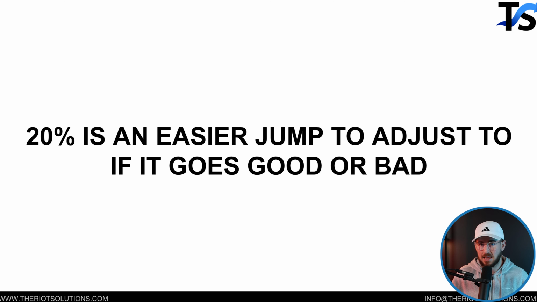If I'm profitable at $10,000 a day and I increase to $12,000 a day, it's a 20% jump. It's easy for me to see a $2,000 a day difference for the next couple of days. And if it doesn't go that good, well, guess what? I'll drop back down to $10,000. Very easy. And it's easier to adjust to a $2,000 a day increase if it goes well, for fulfillment and from an operational perspective. But also, if it goes bad, I'm only risking a little bit of money.